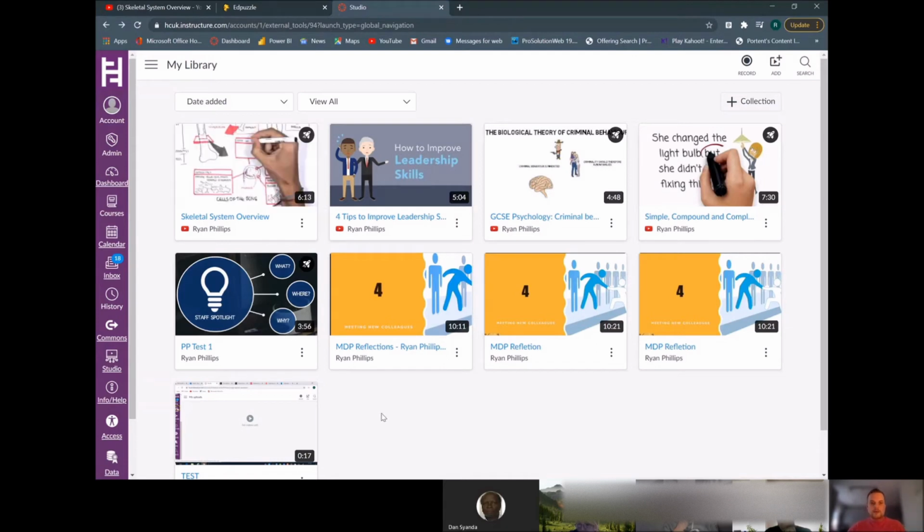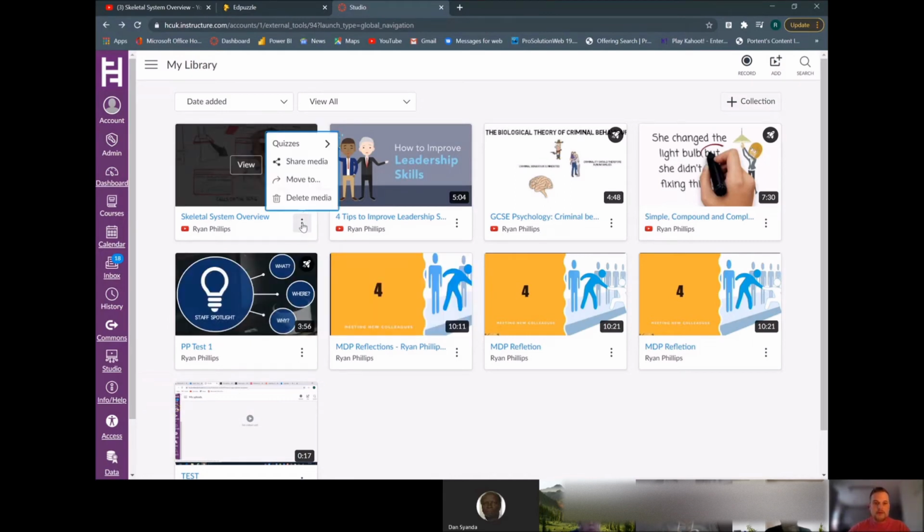Okay, how you then share it with your students is the same way that you would share any assignment using Canvas. So again, I'm going to go to the 3 little dots. From here you need to select quizzes. If I just go and select that actual video, it will put the video as an assignment, but it won't have the questions in it. So when you go to sharing, you need to make sure you're putting in quizzes and selecting what the quiz is.